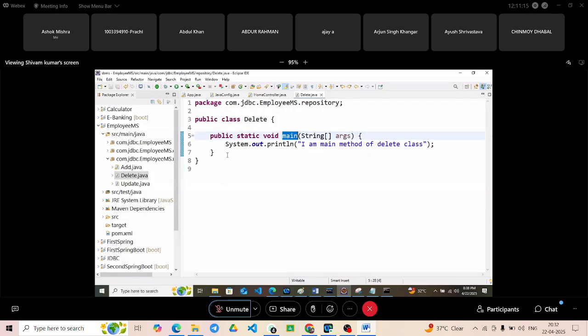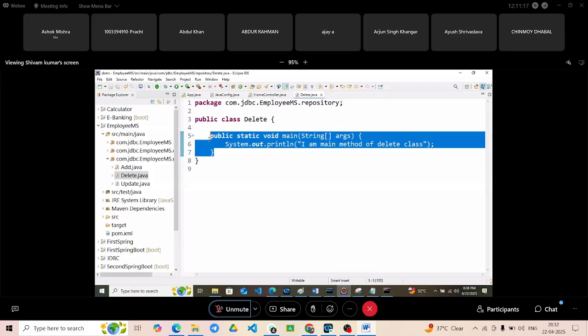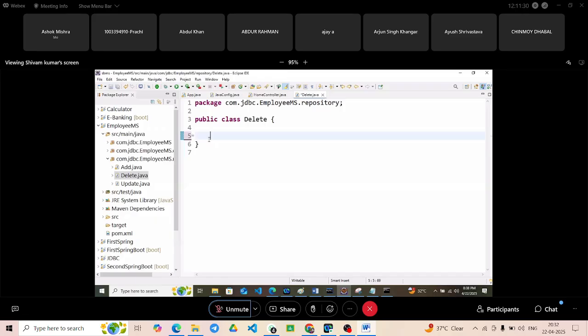So, understood why we are not writing the main method? Shrikar, understood? Are you sure? When you come tomorrow for the class, I will ask you these questions, okay? And you have to answer. So the main method I will not create. I will create any other method.